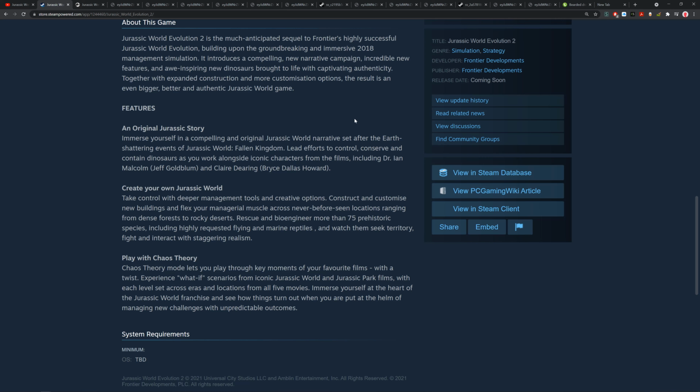Rescue and bioengineer more than 75 prehistoric species, including highly requested flying and marine reptiles, and watch them seek territory, fight, and interact with staggering realism. So, we're going to have a huge roster.